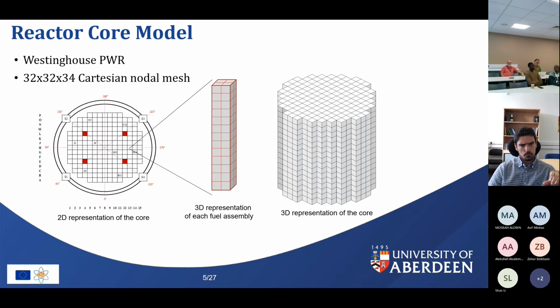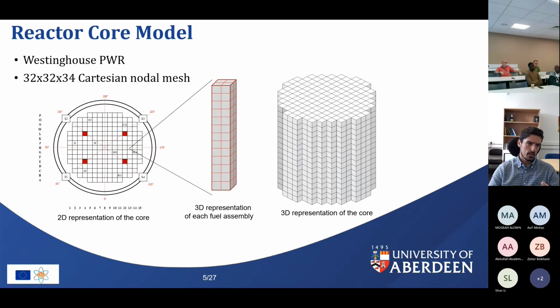So you can imagine that a fuel assembly is like a collection of fuel rods. That means that you have rods where you have the fuel inside, and a collection of rods creates a fuel assembly. Then all the phenomena happening in the reactor happen within this fuel assembly structure.